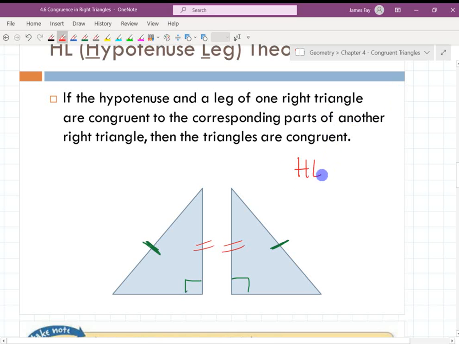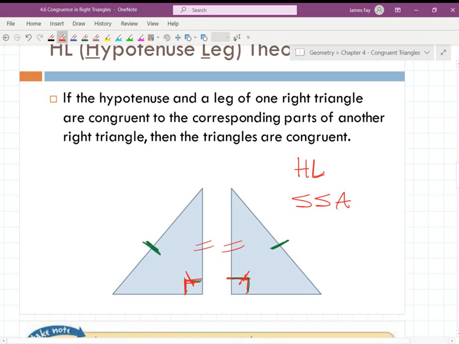Now here's my question. That's hypotenuse leg, so we know we're in a right triangle. What is the order of parts that we've marked here? Because what do you know about this angle here compared to that angle there? They're the same. So if I think about the parts here using A's and S's, is the A between the two S's? No. So if I was going to use S's and A's, then it would be that, right? Which we know, talking about that backwards, was something we shouldn't write, and something that never shows triangles congruent, right? Doesn't guarantee congruence. Okay. So hypotenuse leg is the same thing as side-side angle.